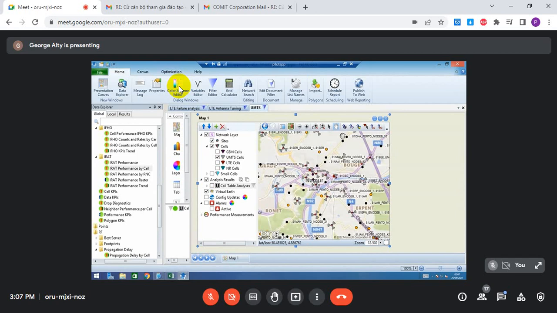And IRAT is quite an interesting feature, right? Because assuming all your network coverage is good, generally speaking, the user will be happy. Chances are, at some point, he's going to wander into an area where he needs to go somewhere else. So an important feature of this is being able to look at the IRAT performance of your system.